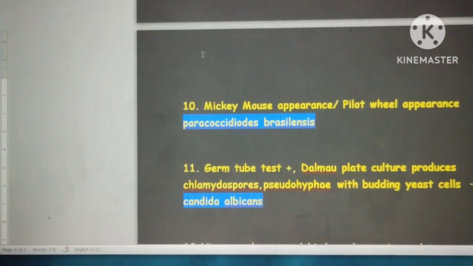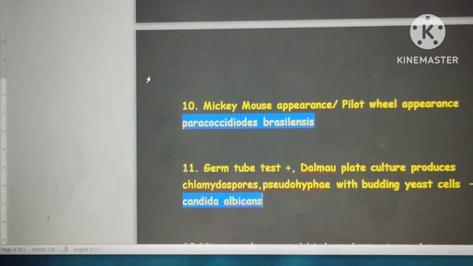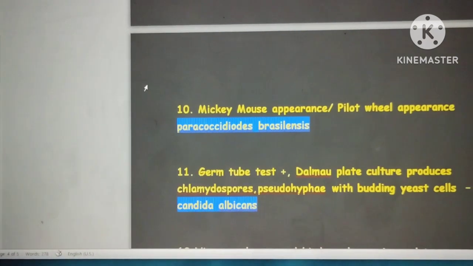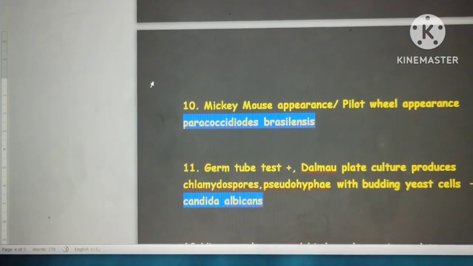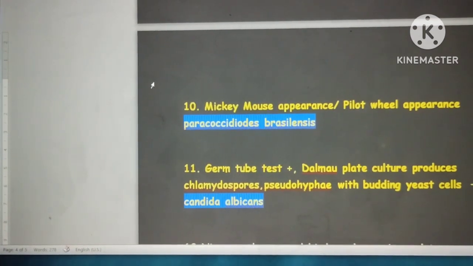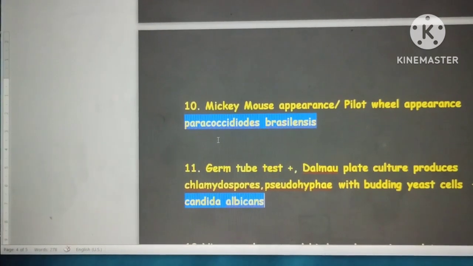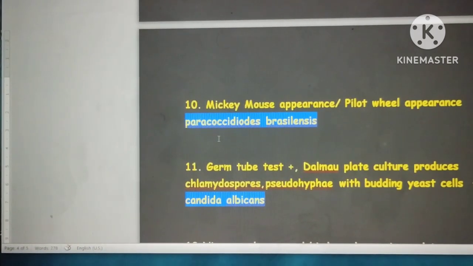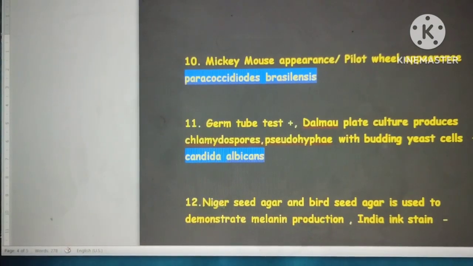They can give a history like this, where the patient was immunocompromised with HIV and had oral thrush. They can also give a term called chrome agar, but I am not sure; sometimes they can ask, because chrome agar is also specific for Candida, which produces green colored colonies. It is very rare, but if they say chrome agar was also positive, then you can go for Candida albicans. But if they are asking about Candida albicans, I am sure the germ tube test option and chlamydospores will be given.